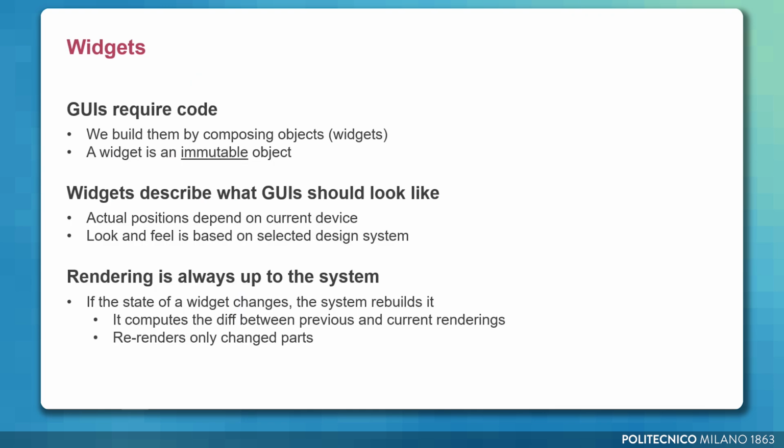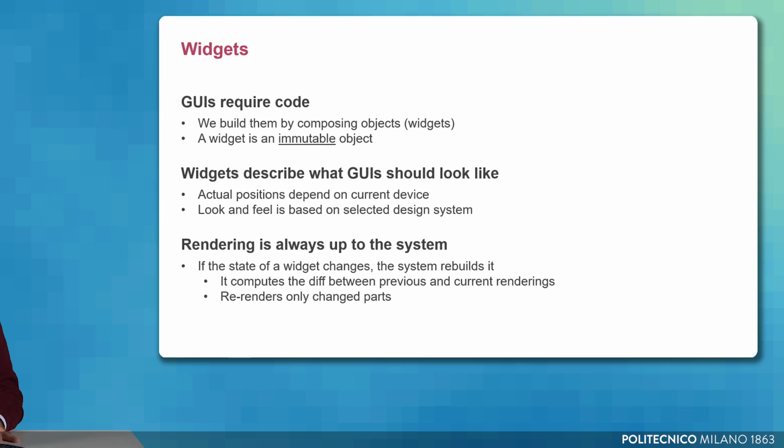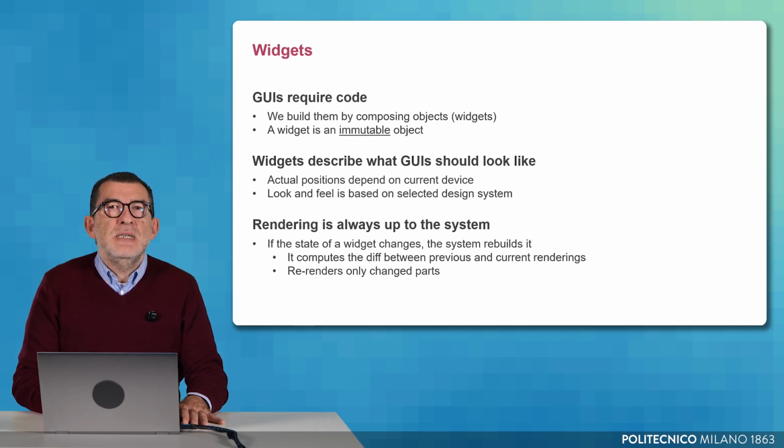Now that we have a clearer understanding of our first simple app, let's take a closer look at widgets. In Flutter, widgets are specialized classes that define the core building blocks of the user interface. The objects created from these classes are immutable and represent the structure and behavior of UI elements. However, widgets don't dictate the exact position of elements on the screen, as this is influenced by device-specific constraints and the layout.